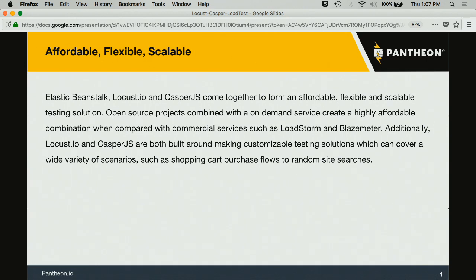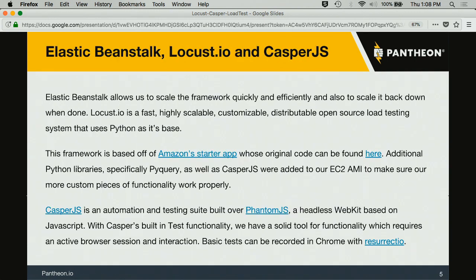And while Lodestar and BlazeMeter are there, and they're really powerful and really extensible, they're also really expensive. And in their own way, they're limited, right? You can write your scripts for them, but you can't go really any deeper. And so the things I've actually been able to test, besides shopping cart purchases, are site searches, API calls, phone apps, processing workflows, publishing workflows, all of that stuff, things that you should load test, right, at scale.